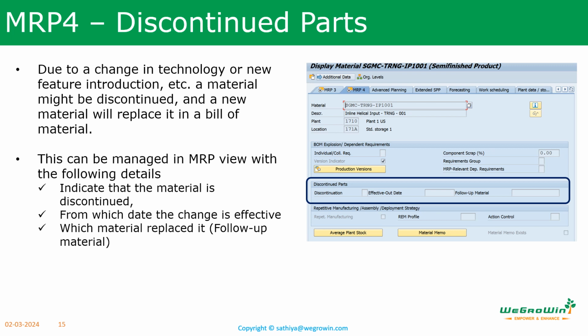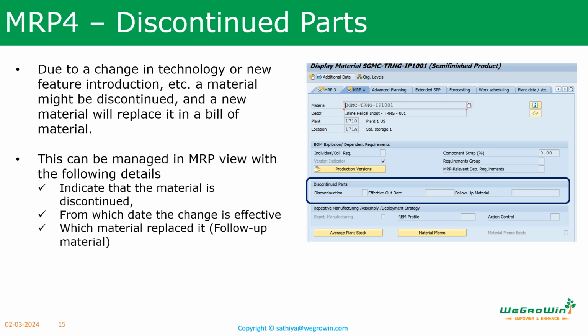And then another thing is discontinued parts. Why do we use this? There are a lot of changes which are undergoing for products depending on customer expectations or technology change, or there may be some new feature to be added, some feature have to be removed like that. In that case, we'll keep the bill of material as it is, but only one or two materials may be changed. So one material will be discontinued, another material will be added. In this case, we don't need to create a new bill of material.